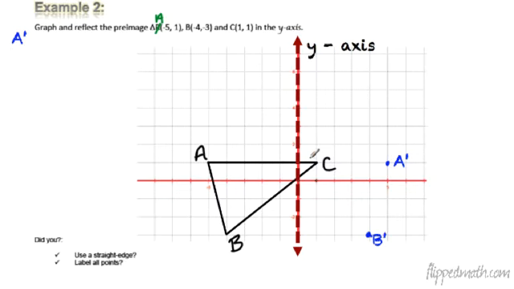And point C is a little different in this problem because instead of going left to right, we're going to count right to left because it's on the other side of the line. It's on the right. We've got to reflect it back on the left. That makes it a little bit tricky, but we're going to put it right there. Notice the different colors do help because when you connect the lines and make your triangle, you can see more clearly what's going on. You don't want to have a whole big mess on there and get confused about what you're looking at. So maybe you want to use colored pencils or a pen and a pencil, something of that nature.